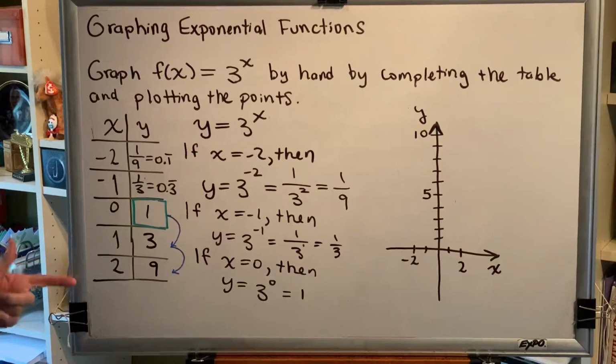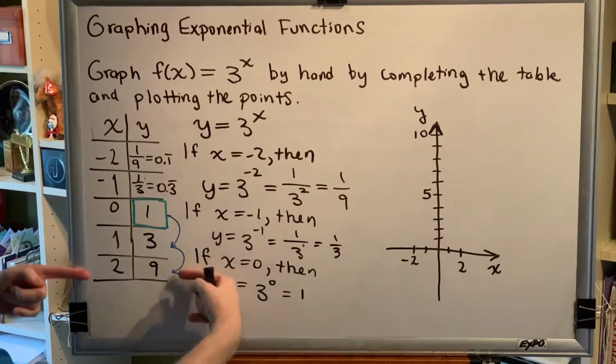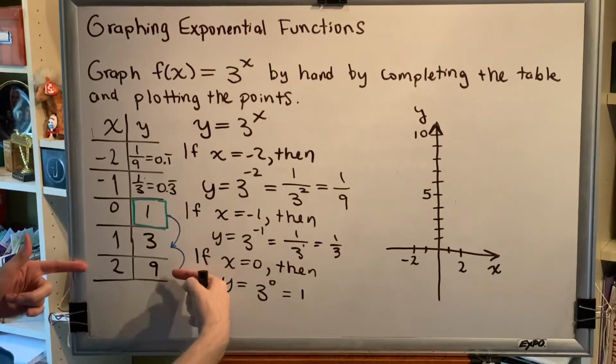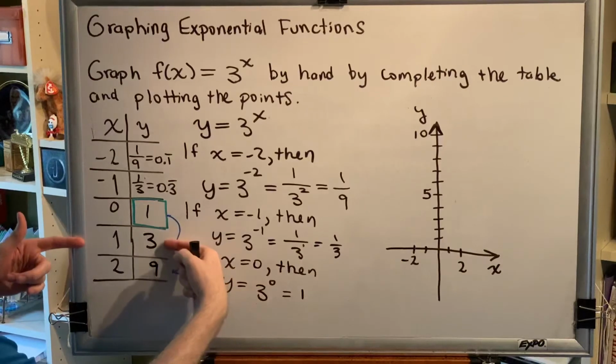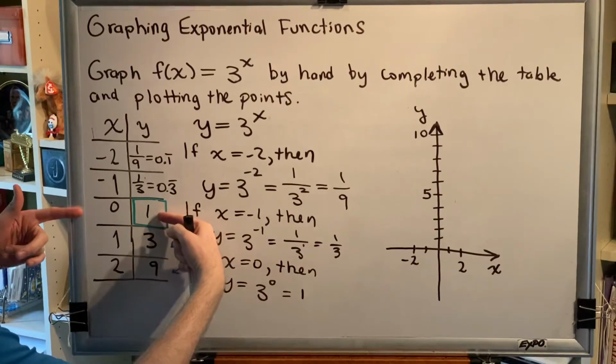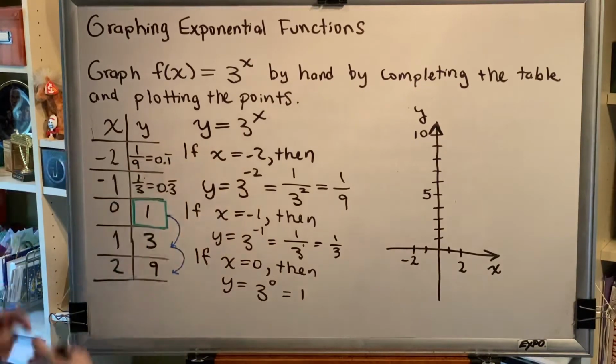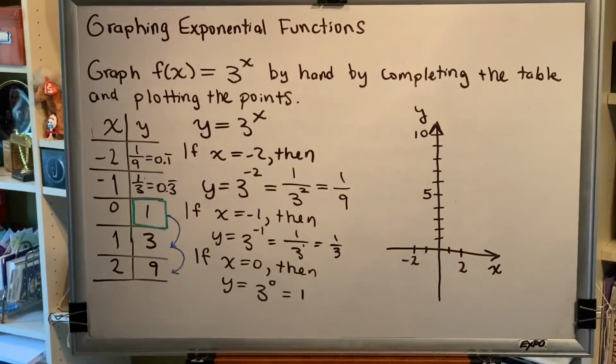This also works in reverse if you want to go up the table. Each time you decrease x by 1, you're dividing by 3 as you move up the table. So 9 divided by 3 is 3, 3 divided by 3 is 1, 1 divided by 3 is the fraction 1/3, and if you take the fraction 1/3 and you divide it by 3, it gives you the fraction 1/9. So we can see that understanding the definition helps us to better understand how to solve problems.